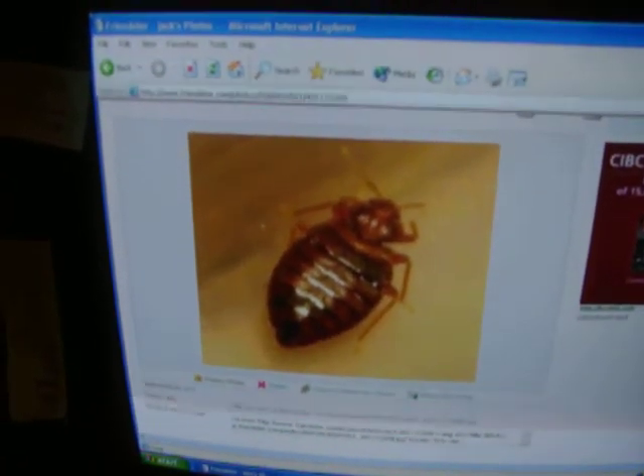Hi there. This video is to explain to you how to defeat bed bugs. Our house was infested. The girl next door had so many bed bugs — thousands on her bed. I saw her sheet; it was just covered in red blood spots. She had bed bugs and didn't even know it. And when she cleaned up, they came into my room.